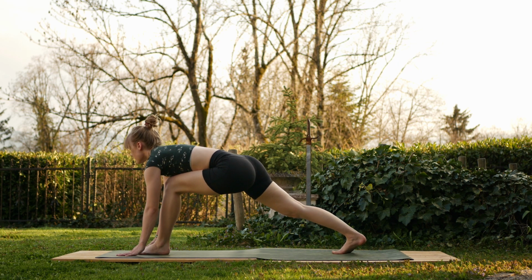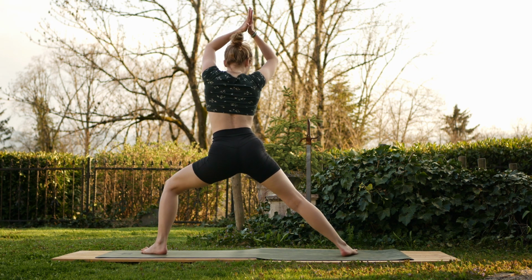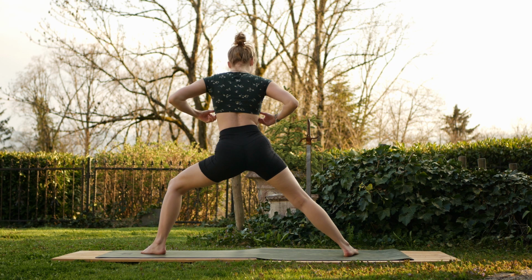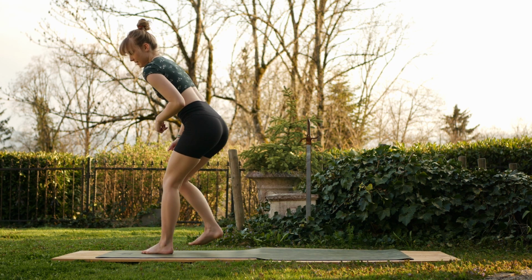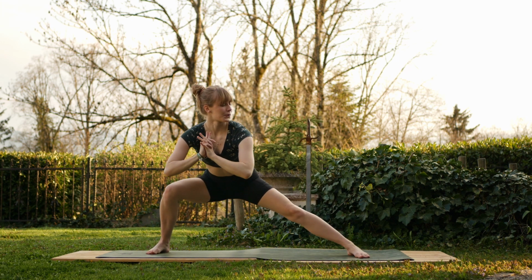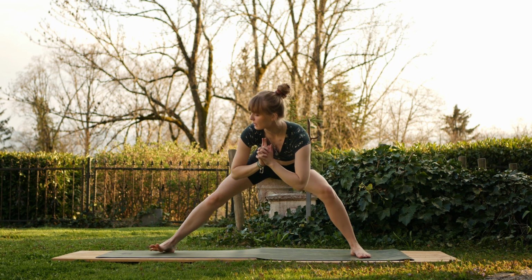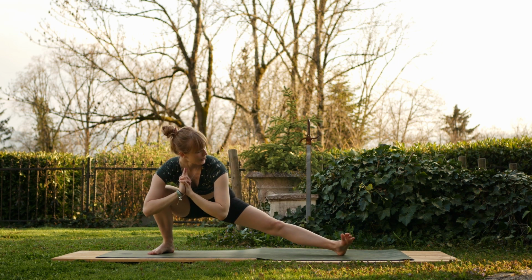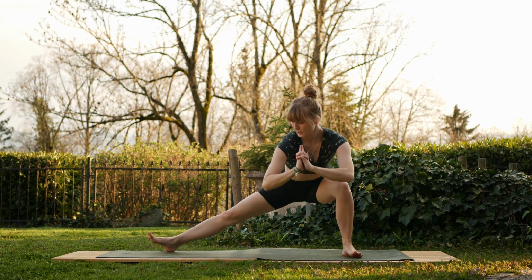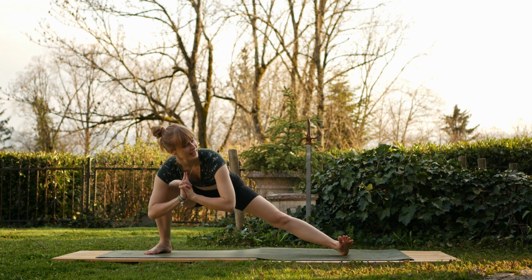Inhale, rise up to that high lunge, and exhale, pivot towards the right side of the mat. I'm going to turn to face you, but you stay where you are, and then begin to add a few more side lunges. Again, stay as low as you can, maybe pivoting onto the heel and lifting the toes.